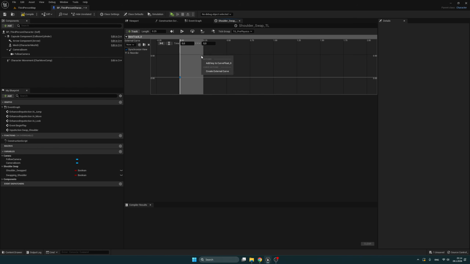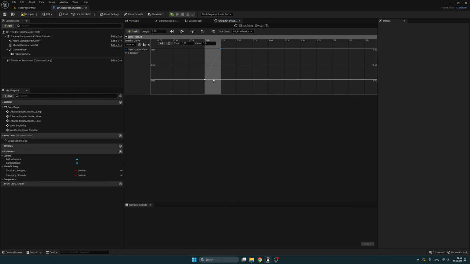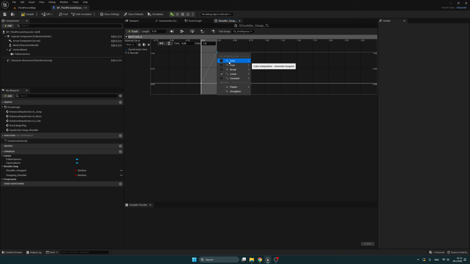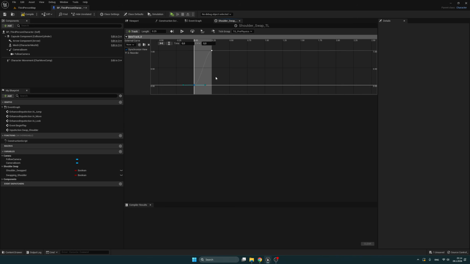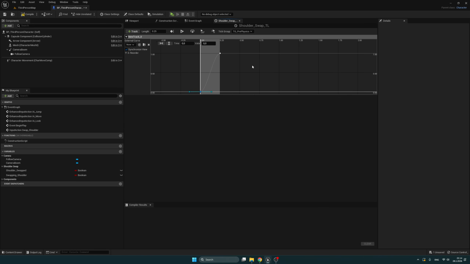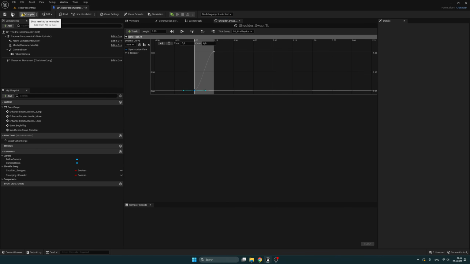Now let's right click from here and set the time to 0.25, or whatever your length is, and the value to 1. Now let's right click from here and set the key interpolation to auto, and also this key interpolation to auto. It will automatically smooth this curve. Okay, compile, save, and we can close this timeline.